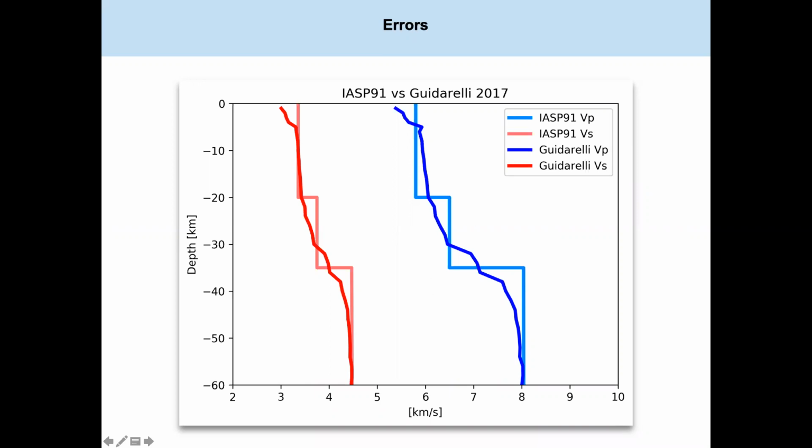So what this means is that, let's say, if you use this ESP-91 model, and your earthquake happens at a depth of 40 kilometers, maybe because of these jumps, the velocity model will wrongly locate the earthquake. So instead of 40 kilometers, it will put it here at 35, while if you would use the more continuous velocity model, you would get a much better location and depth estimate. It would still, of course, contain errors, but smaller ones.